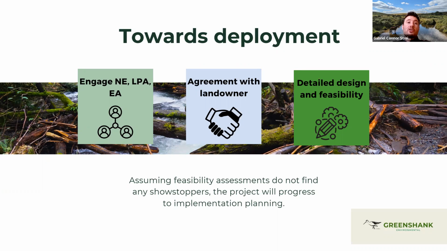Once we've got agreement in principle from the key stakeholders, we would then move on to a formal agreement with the landowner, which would secure the site for the next stages of developing and deploying a scheme. We would then move through a whole set of detailed design and feasibility studies to make sure that there aren't any significant showstoppers that would mean we can't progress the project forward to implementation.